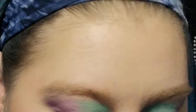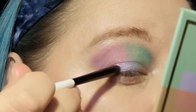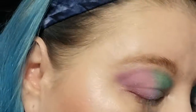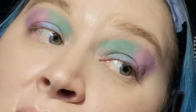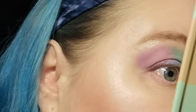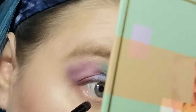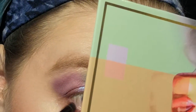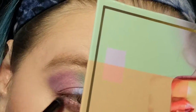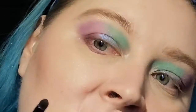And then I'm going to dip back into that occult shade, the deeper colour, and just deepen that again over that shimmery Abstract colour. The same the other side. And then I'm going to run that underneath with my pencil brush.